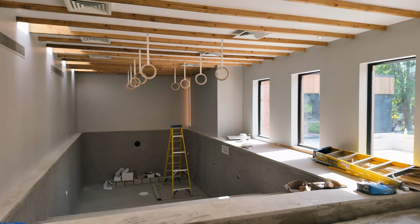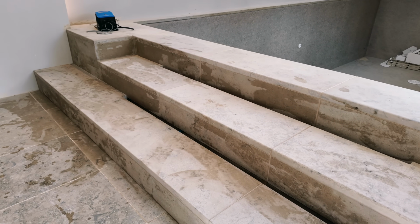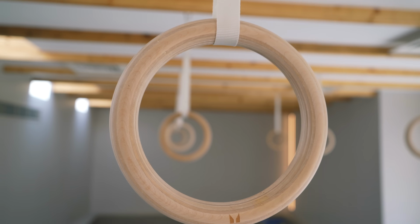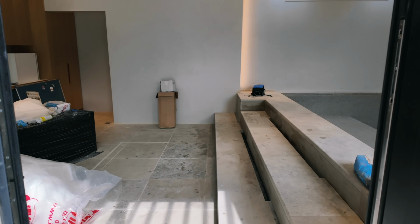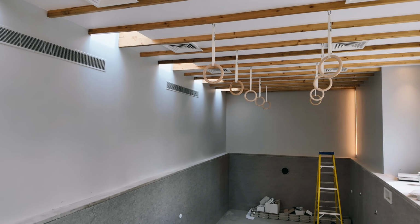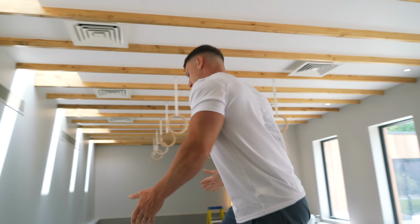Most importantly, right, so we have a swimming pool here, Fab. We have a swimming pool here. These are little lights. We've got recessed lights all around the sides. And then if you cast your eye up here, we got hang tough, mate. We got literal hang tough over the swimming pool. I thought to maintain my status as the best gladiator of all time, it's only right that I had at least one of the games in my house. And now I have it.